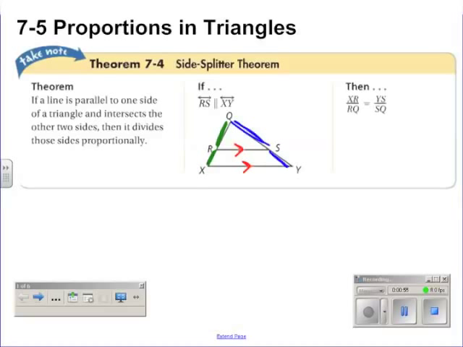So just as an example, if this is 1 to 2, and this side is a length of 4, QS would have to have a length of 8. All right, because 1 is to 2 as 4 is to 8. Ignore the fact that that might not look reasonable with this particular drawing, but just understand that that's how we're going to set up our proportions.